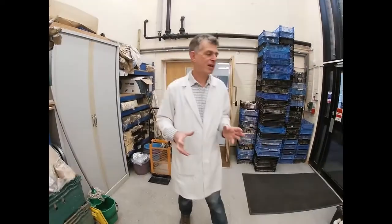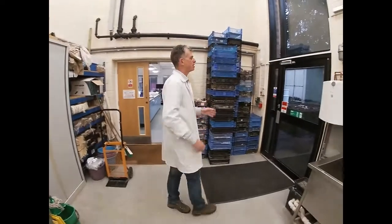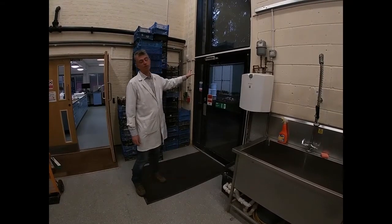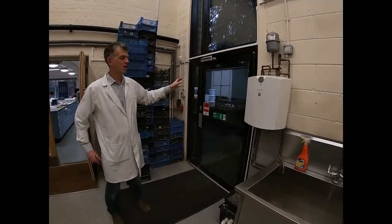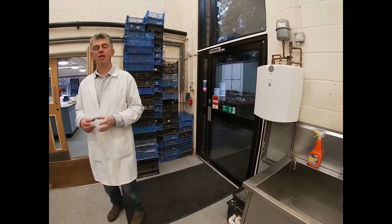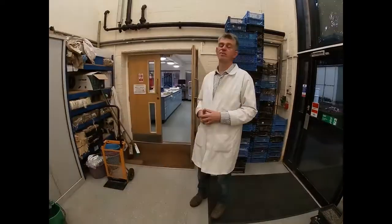This room tends to be a relatively dirty facility. We also expand outside, so this is an exterior door, and we've got various other equipment in a series of storage sheds outside, and we might also carry out some of our processing of sediments outside as well. So we're going to move through from this dirty area into the clean parts of our laboratories, and we're going to go into our analytical laboratory.